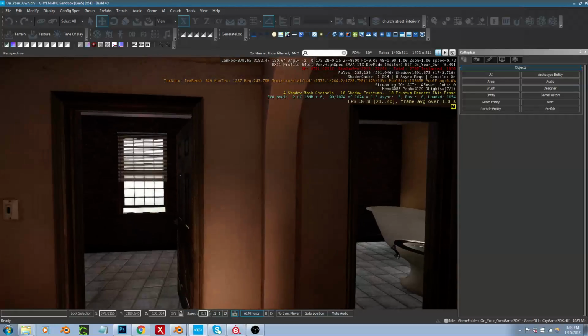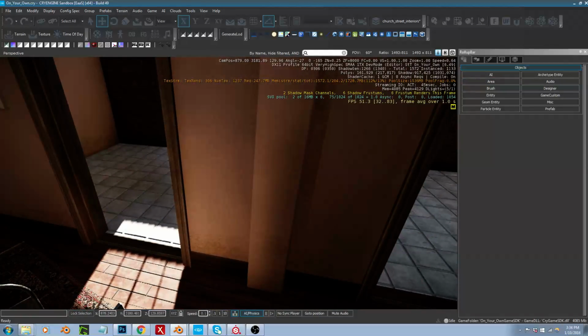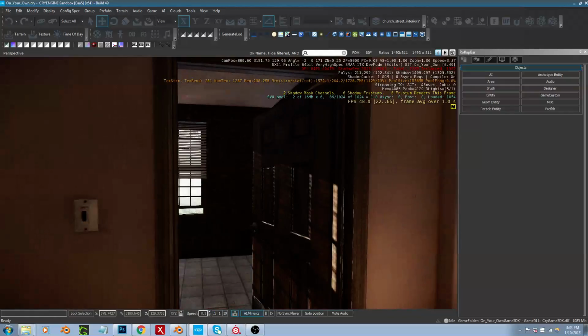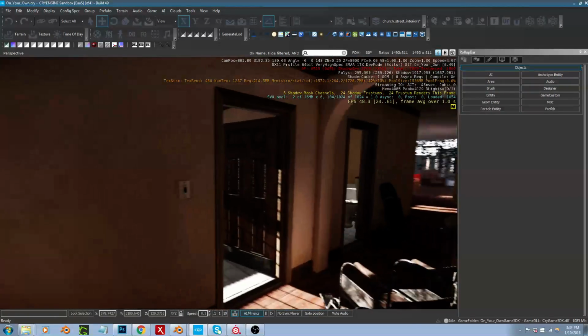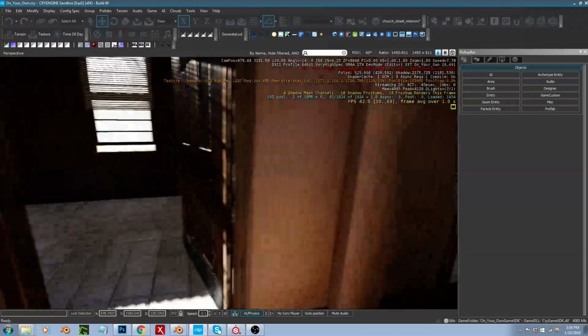It gives it that just worn-off look, so to speak. There we go. I think I like that.